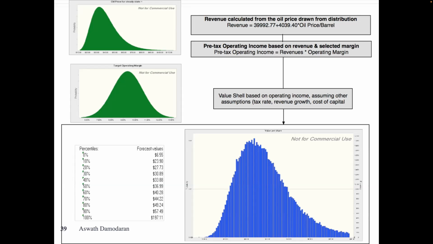So find your own coping mechanism for uncertainty. It's as much about you being comfortable enough with your valuation. Remember, this is about acting on your valuation. What uncertainty does, it keeps you from acting. So, I'm too uncertain, I can't act now. And if you want to be able to act on your valuations, you need to be able to get over that fear of uncertainty. And these tools can help you do that.